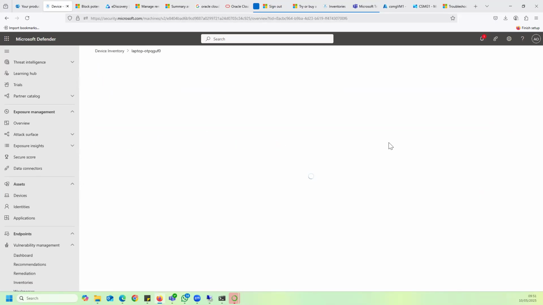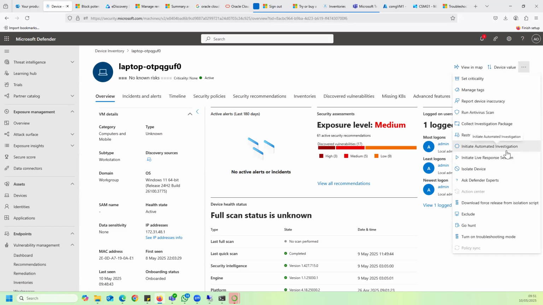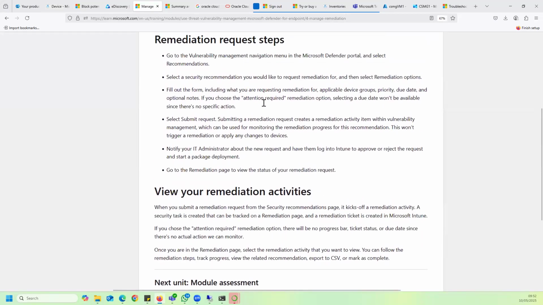Basically, in addition to your remediation, if you also need to initiate a live response session, where you have a live shell session connected to that system to collect additional information or run other checks, you are able to do that remotely, even without the end user knowing that you are on the system. Regardless of where the system is, if it is available and connected to the internet, you are able to initiate that connection and do the remediation.